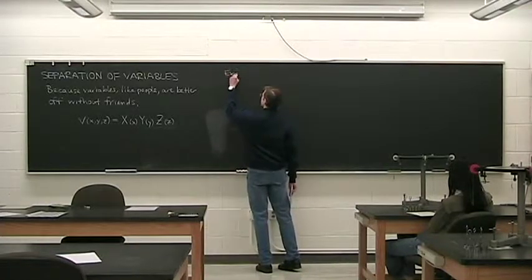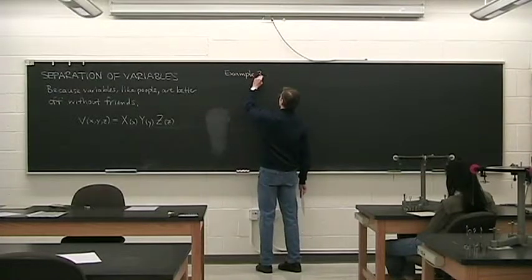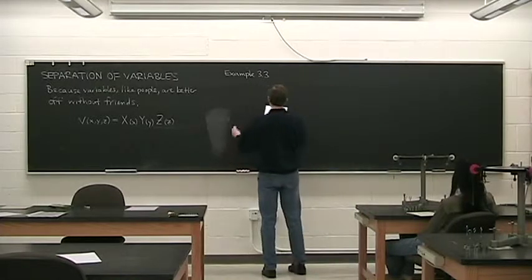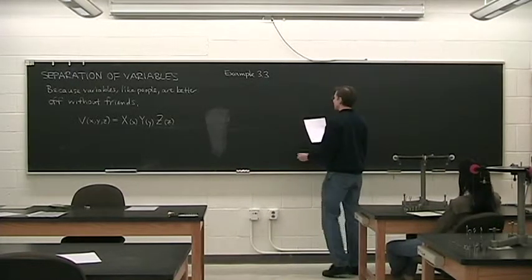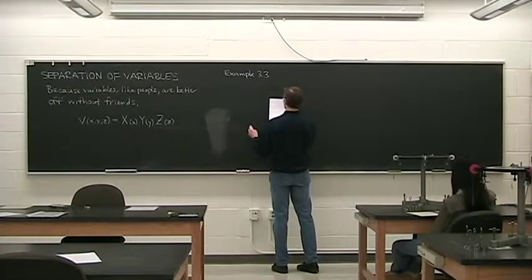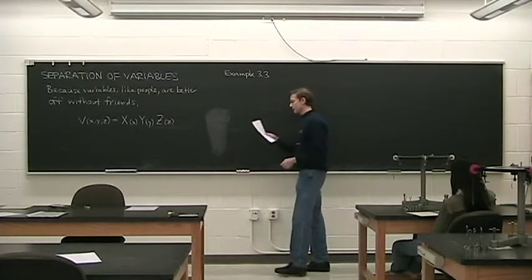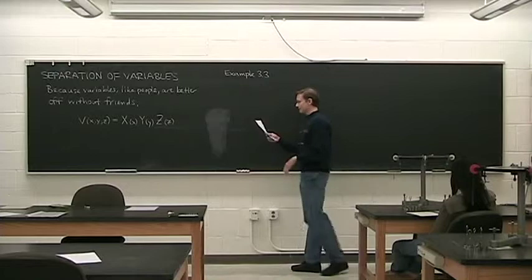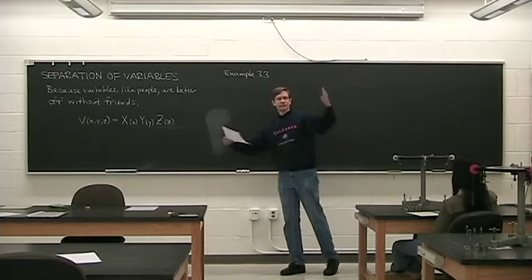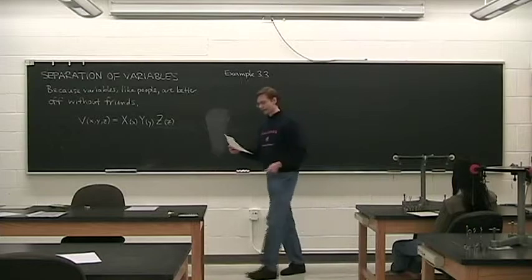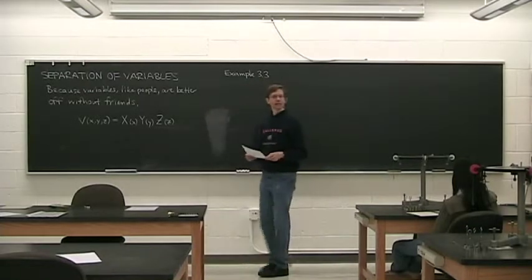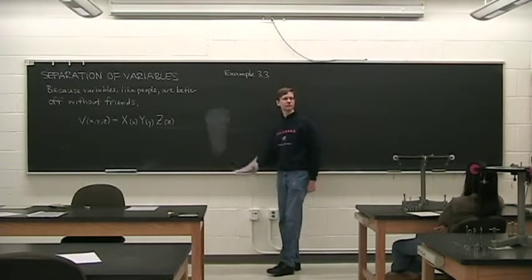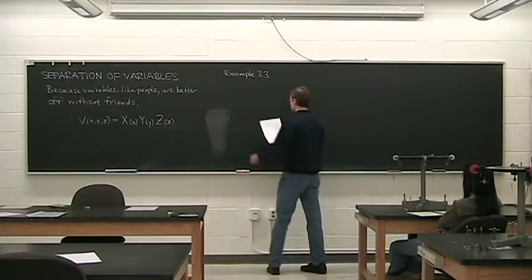How about we do example 3.3 from the book? The book has additional examples, which I ought to go over. I'm not going to go over every single one of them in here, just this one, and there are other ones to look at. This one says that we've got two infinite grounded metal plates lying parallel to the xz plane and separated by a distance a, and they go off to infinity, except on one side they're cut off, and there's a strip there that has a known potential on it. Our job is to figure out the potential everywhere. Implicitly, that would let you find the electric field everywhere.